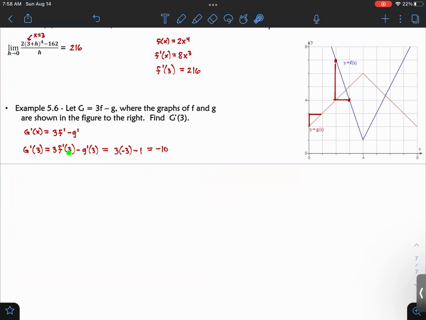So this is telling me I need to figure out what is the slope of the f graph at 3. And the whole first piece of the f graph, which is including x equals 3, has a constant slope I could easily count as down 3 over 1. So this first term becomes 3 times -3. Likewise, g prime of 3, if I look at the g graph, that first piece, which includes where x equals 3, its slope appears to be 1. So I end up subtracting 1. And yes, I am able to get an answer here, even though I never knew the equation for g prime. I never had a graph of big G prime. Still able to evaluate that.